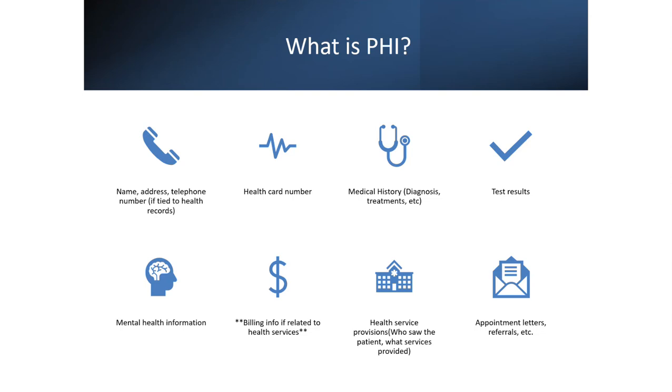So if, let's say, you work in the billing department of a long-term care facility, the billing information for those residents is PHI. So it's still governed by the same legislation. Health service provisions, like who saw the patient, what services were provided, appointment letters, referrals, any of that kind of stuff. So PHI is tons of stuff. It's all over the place. So it's really important that you treat everything as if it is protected.